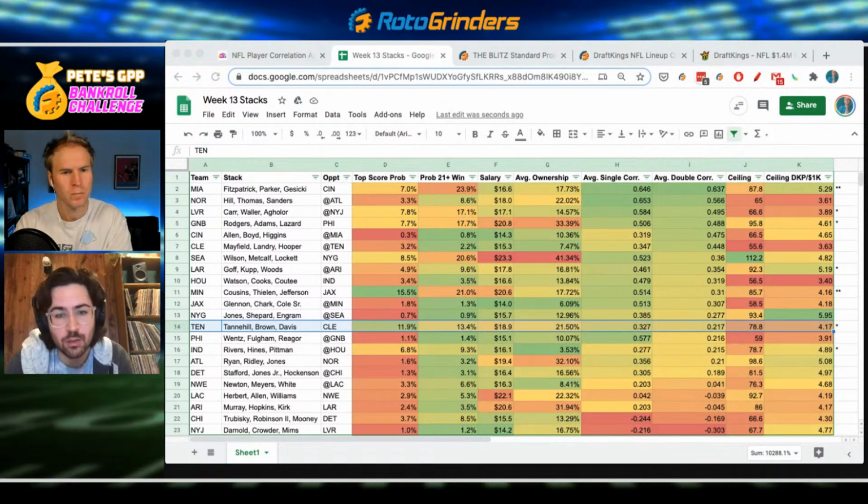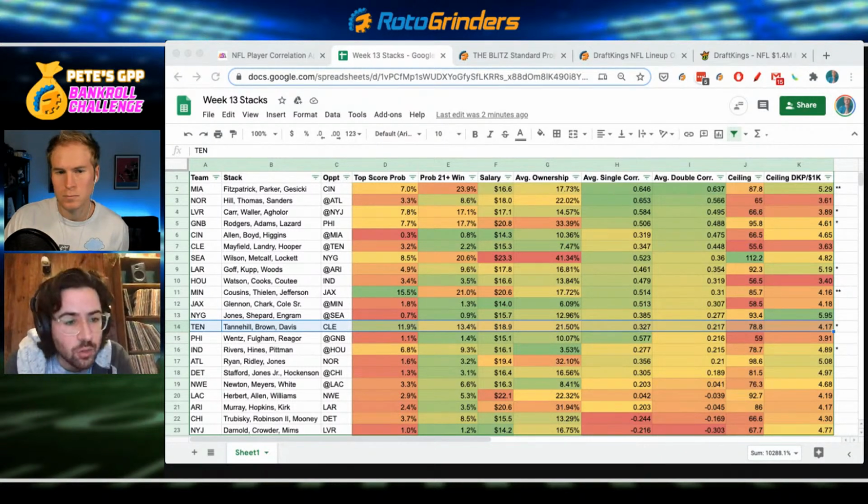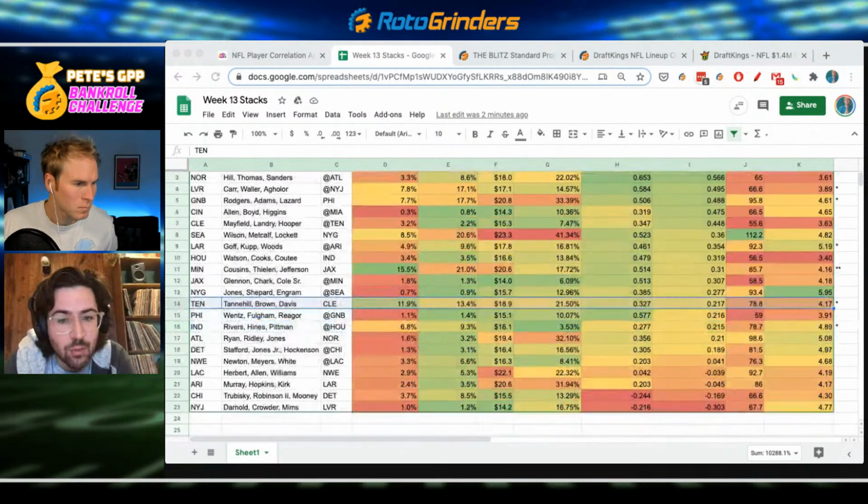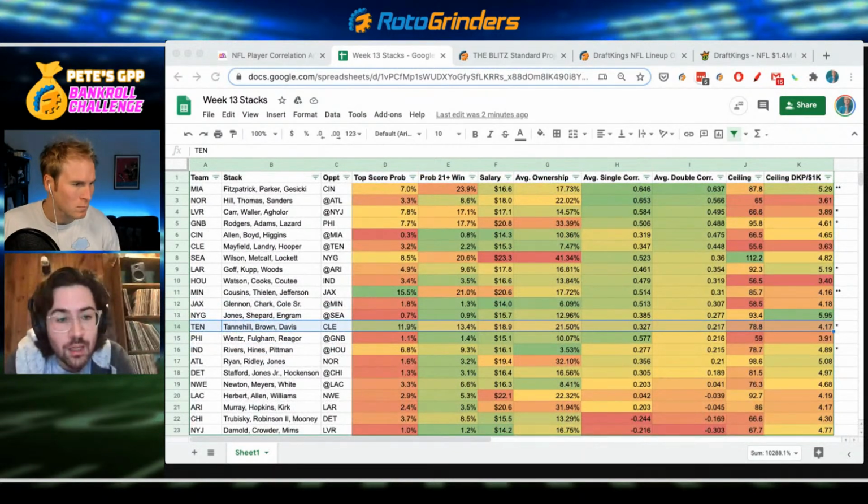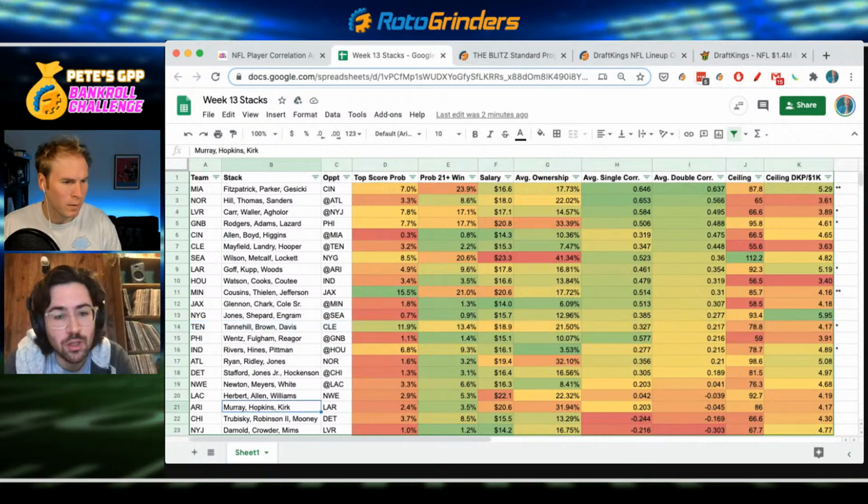That is going to be the case for 90% of teams. There are a few teams where the correlation between two receivers is better than the average correlation between each receiver and his quarterback. I'm looking at, I think Arizona was one I tabbed as a spot where I'm just not interested in double stacking Arizona this week. So they're at the bottom.